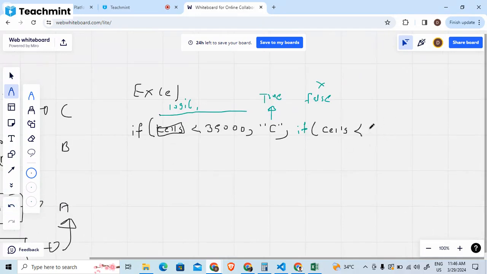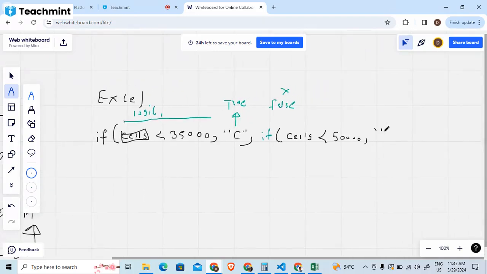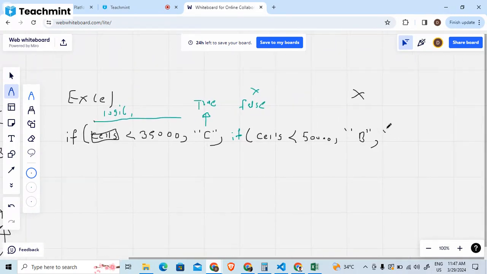Now again I'm changing my logic. Now check whether my salary is less than 50,000 or not. If it is less than 50,000, at that time you have to write the category of B. Okay, category of B. And if this condition is not satisfied, then simply write the category of A. And close this up twice because we have this if condition again for this if condition.